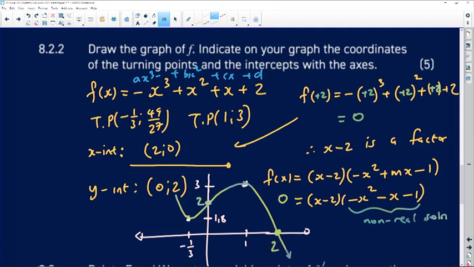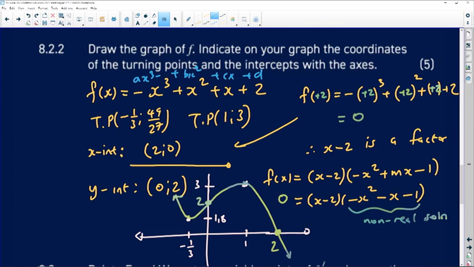We worked it out. The turning point is at 1 over 3 and 1.8, and the other one is at x is 1 and 3. So this is how the graph is going to look. Just cutting x at positive 2 and nothing else. So you can try and convince yourself that negative x squared minus x minus 1 will not give you a solution. It's giving you an unreal solution. That means the graph will only cut x at one place.